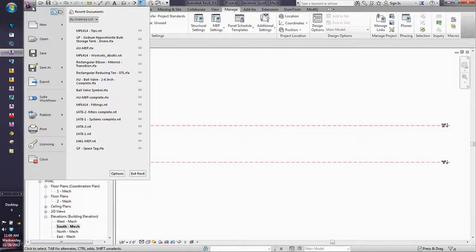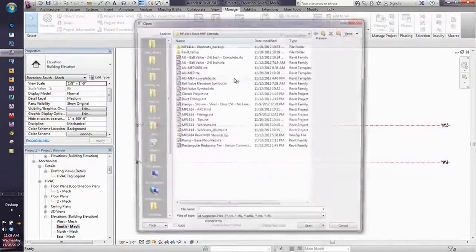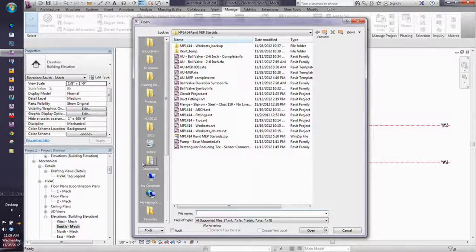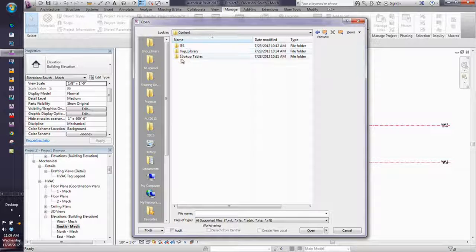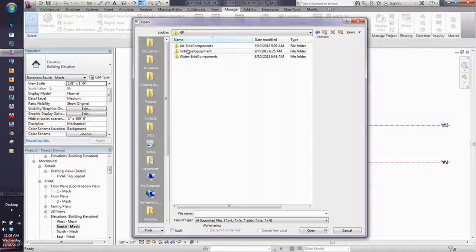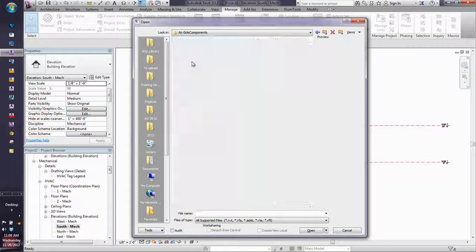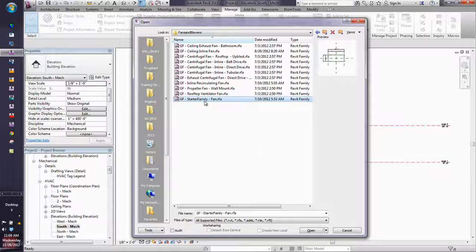One of the big things that we did to make life a whole lot better is we created something called the starter family. And so when we go to open our families in here, when we get into a specific category or a group like mechanical equipment, as we start looking at the different types of components like heaters, air terminals, heat pumps, whatever you have in here, we actually have a starter family.